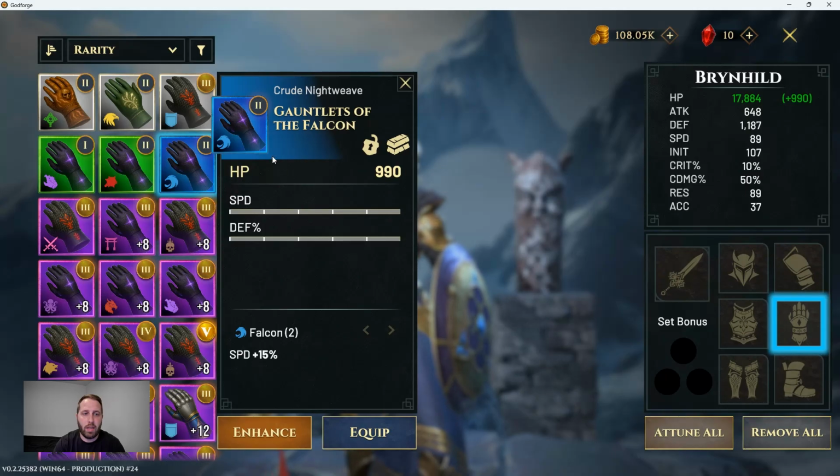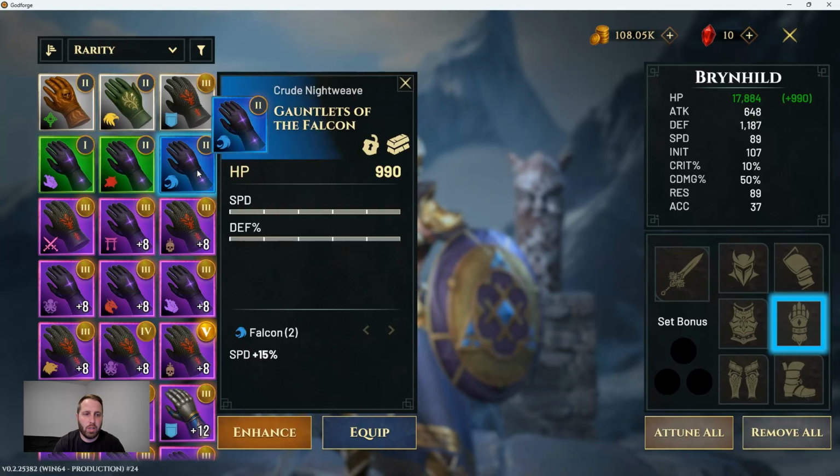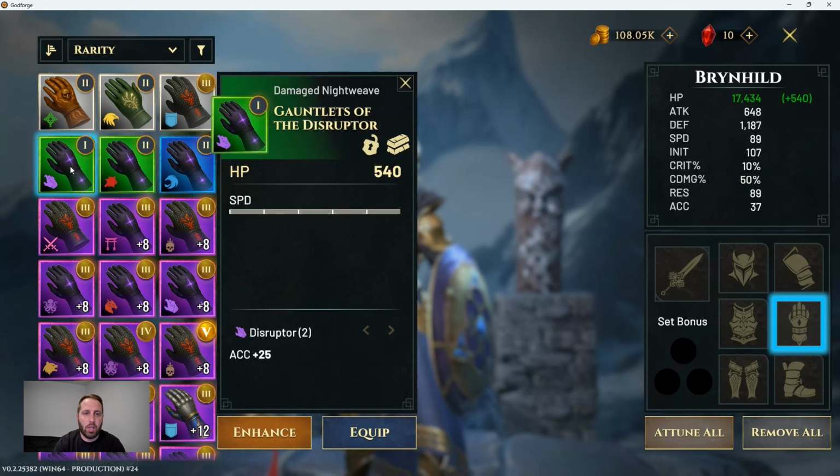There's a main stat for every piece of gear, and then there are a number of substats based on that rarity. So, as you can see, common has none, uncommon has 1, rare has 2, and so on, up to legendary, which has 4. Now, you'll also notice the Roman numerals, and that indicates the quality of it.